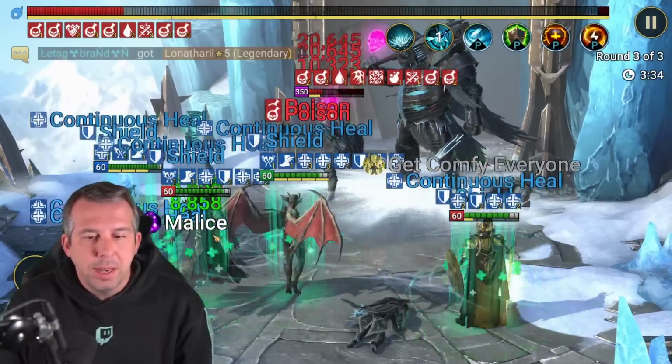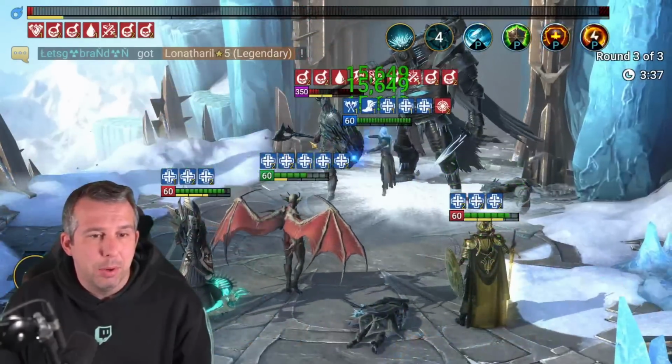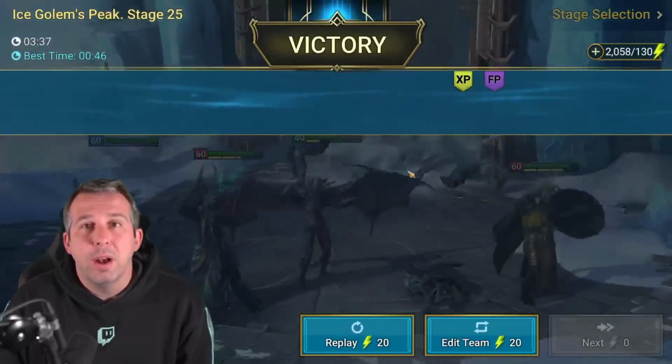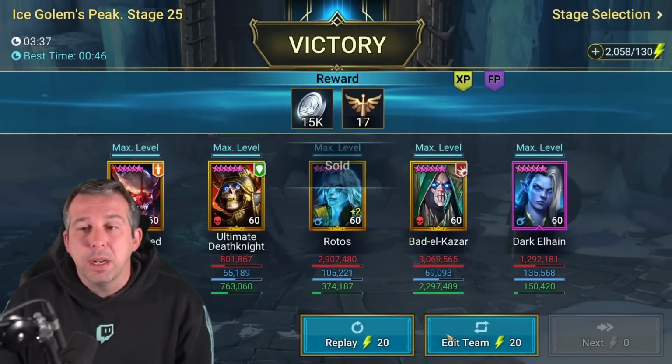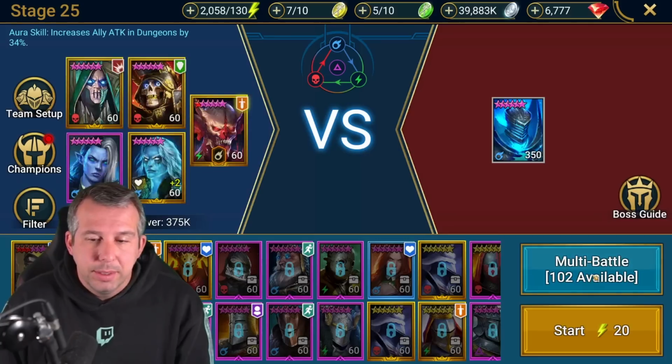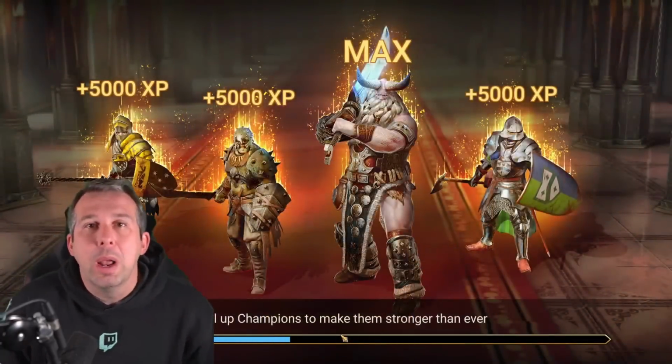But you can see when you start to bring in some of these other big champions, even though we didn't get a block revive off, it's still like a 3.5 minute run on stage 25. And, you know, that's what I'm going to run because I'm after reflex gear. So set up my auto battles and away we go.